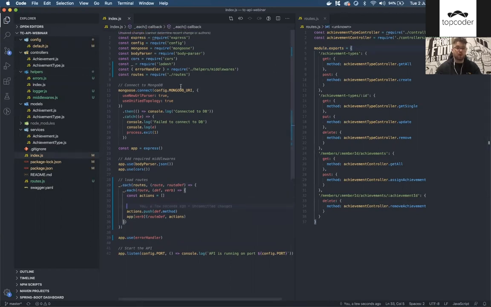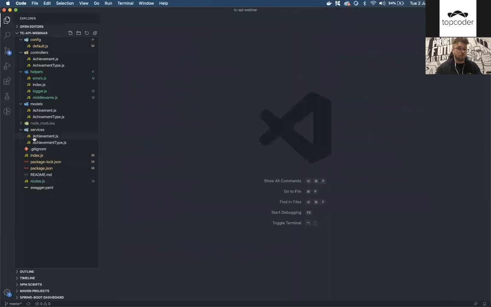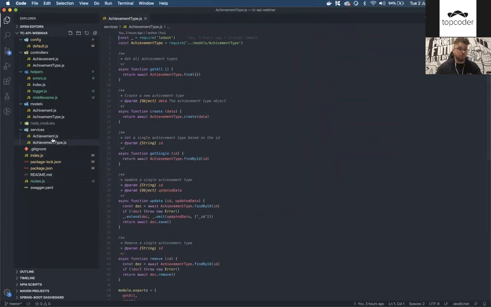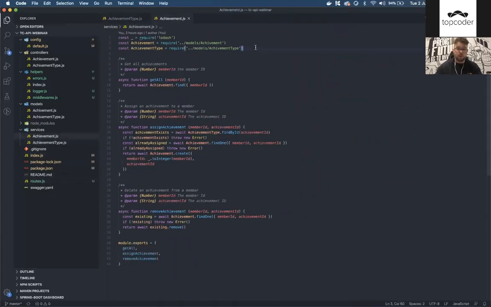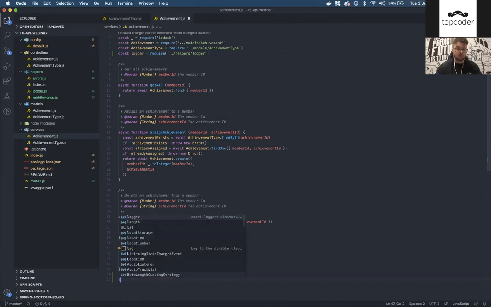Let's go and create and introduce input validation. I'm going to close all these files, and I'm going to go into services. And I will import the custom logger that we created previously. And then at the end of each service, I will just call the auto-validate method from the logger.